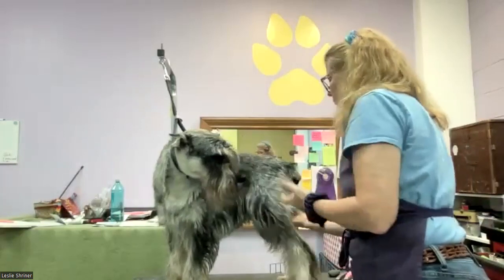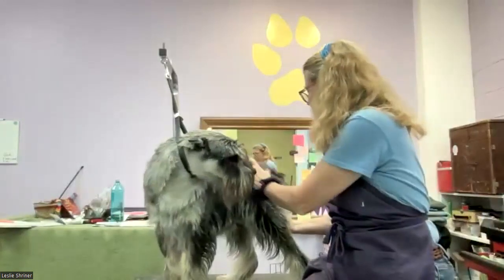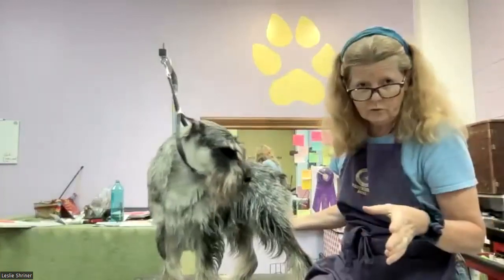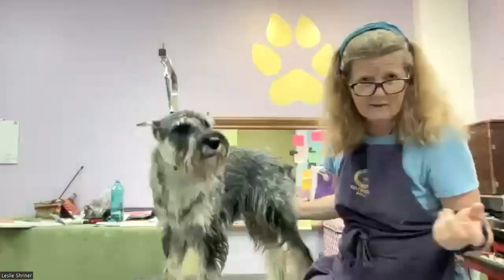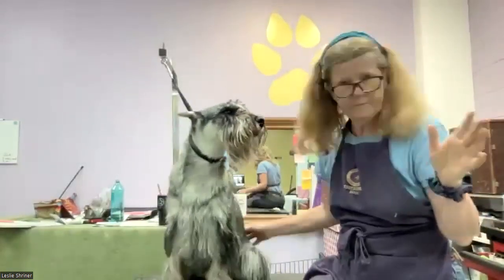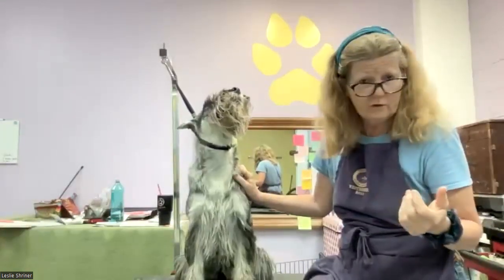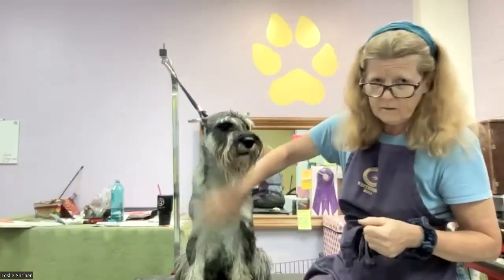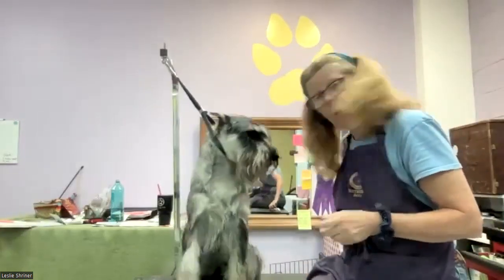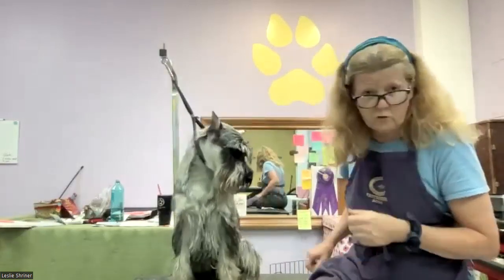Now, sometimes you do need to take more hair off at a time. And that's when you would need to use some tools. Before I get into tools, does anybody have any questions about the techniques? Go ahead and raise your Zoom hand so I know you have a question. And if you would like me to go back over something, please let me know. If not, I will go ahead on. And so in an earlier post in the public grooming group, I asked the question, which tools are essential?